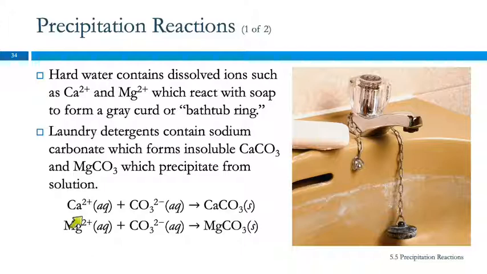So we can write equations like this where we've got the calcium ion that's aqueous, and that will interact with a carbonate ion, and it'll form a solid compound. That solid compound then will precipitate, and we've done a couple of reactions where we saw precipitation. You mix two clear solutions, and then it looks like snow forming. Right? So you don't see snow falling in your washing machine because there's not that much calcium. But this little bit of calcium and magnesium precipitates out and then it won't stick to your clothing.